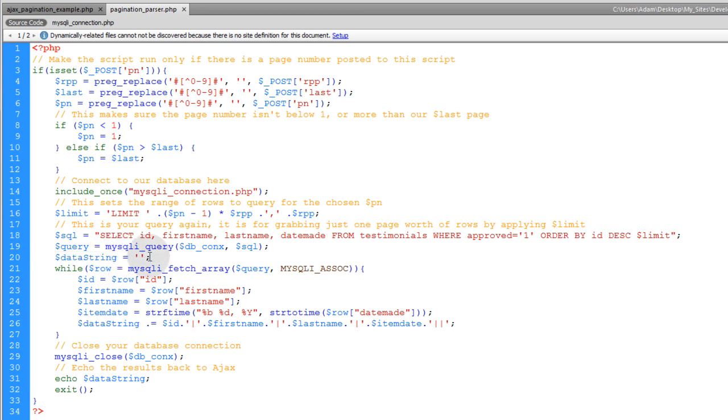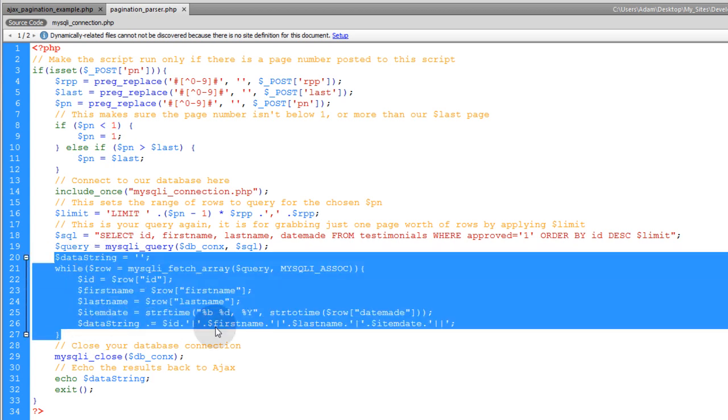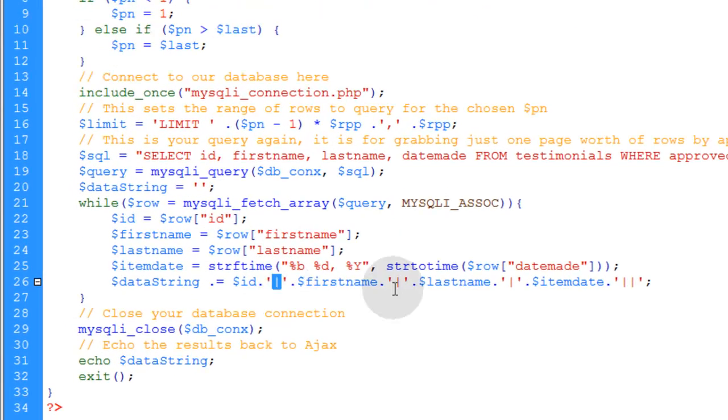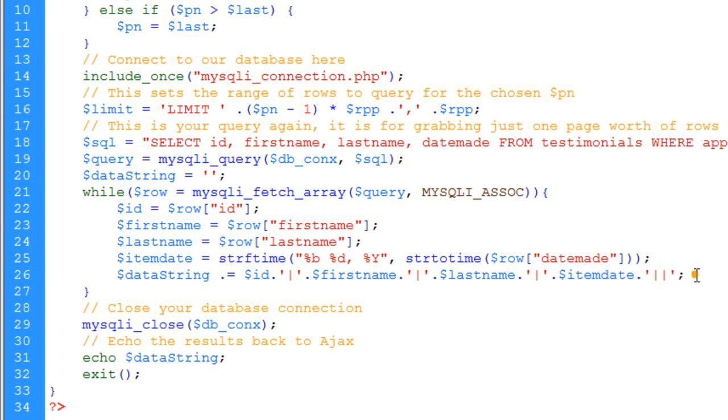And remember when I was referencing a long string of data that we're going to get back to JavaScript from PHP? This is where that long string of data is made. Now what you can do is use something like JSON or XML if you want to use that kind of code structure to send all this array data back, or you can just use a string like I'm doing. All I'm doing is taking a string and making it into array data in a custom sort of way by using single pipe and double pipe. So that means I have a long string of data that I can then easily chop up and disassemble back into variable form in JavaScript.